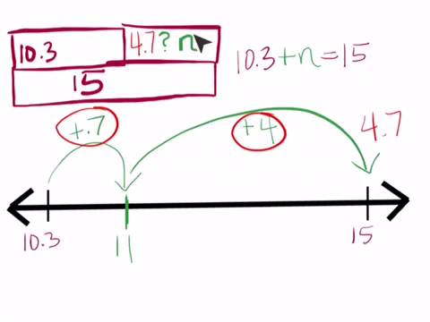If you ever have a part that's unknown but you know your total and you know that you're going to be adding those things together, it's technically an adding problem, an algebra adding problem like this, but you can also solve it with subtraction. So, let's use these same numbers to see how you would solve this the traditional way without the number line.